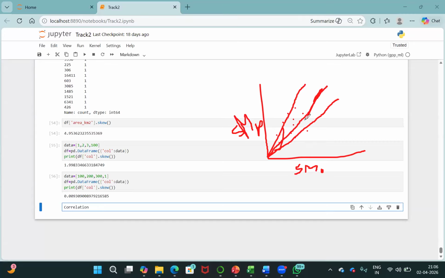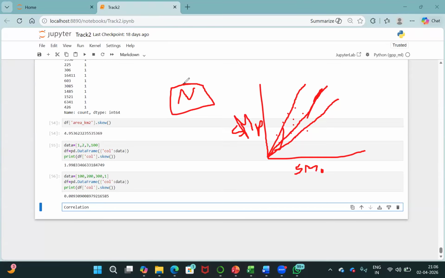So correlation is again one of the important methods, because it gives us the relationship between two values. Let's say I want to see, because of population, how much area I am going to need after the next 10 years.